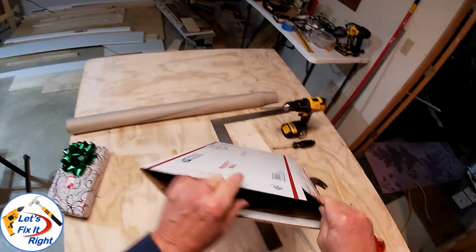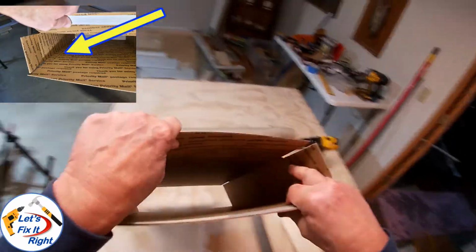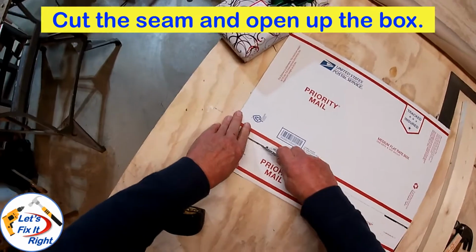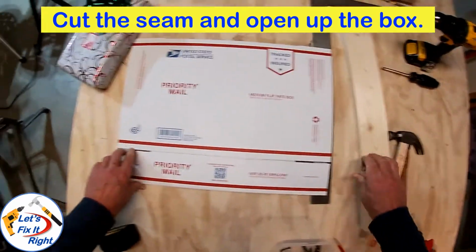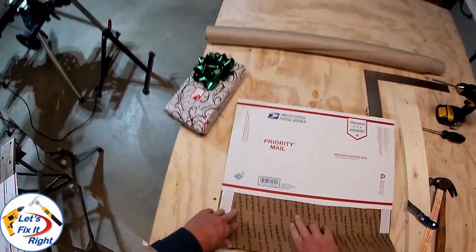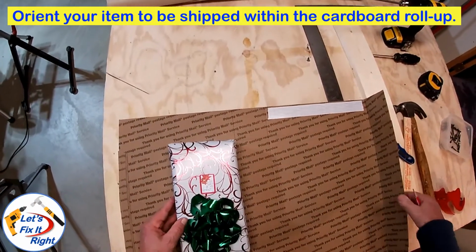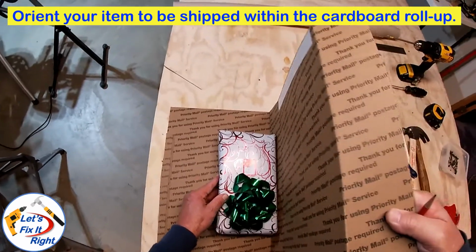The first thing you do with the free box is to cut it along this seam where the box sides are glued together. I'll cut this seam and open the box up. The next step is to orient your item to be shipped in the position where you think it best fits within the sides of the cardboard box roll-up.